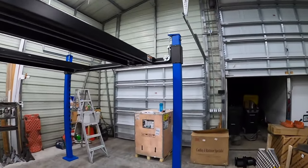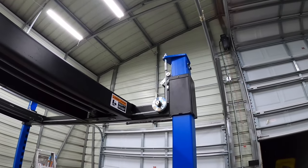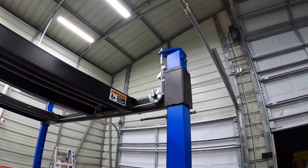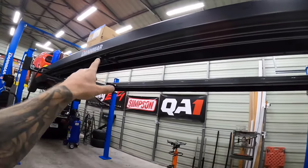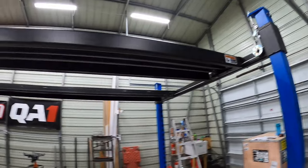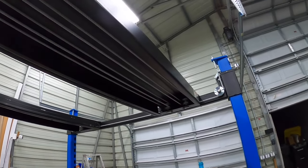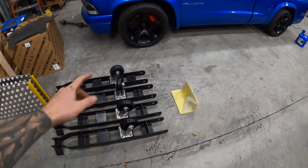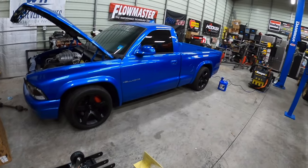One other thing, you guys, is I did go ahead and adjust those. According to the manual, you want to start with about an inch of threads on the top of that nut. So I adjusted them so about an inch is showing on each one, and it lifted perfectly level. So everything worked out beautifully. You can see here, here's our cables, and yeah, this thing is rocking, you guys. So anyways, let me do that, and then I want to put it down. I'm going to put it on the wheels, and that way I can get it into place in the corner there, and then I can probably put this vehicle on it and test it out.